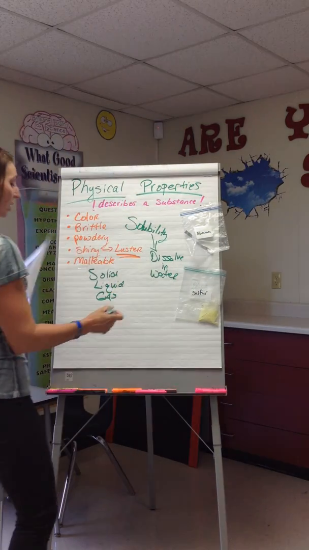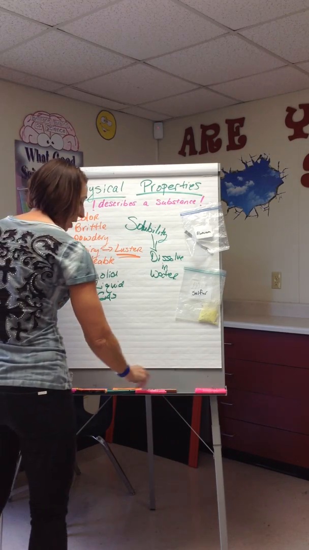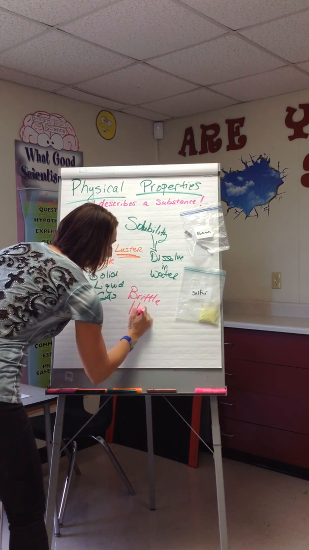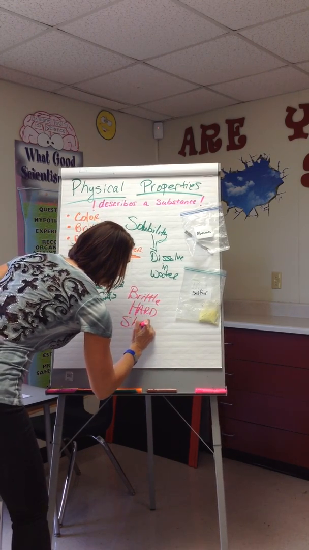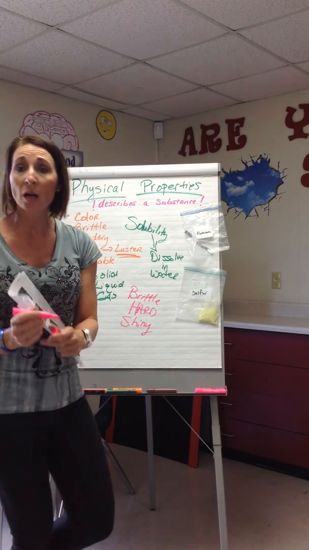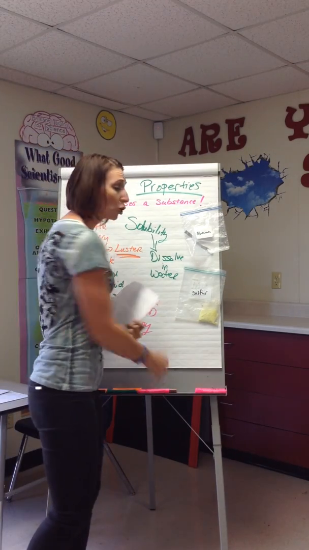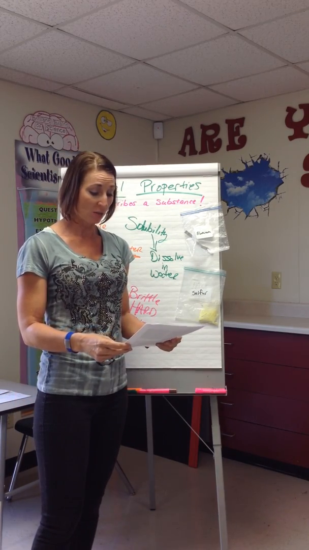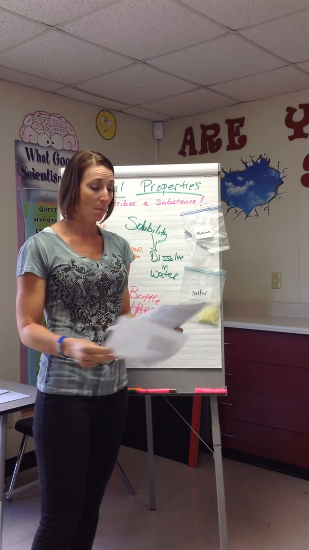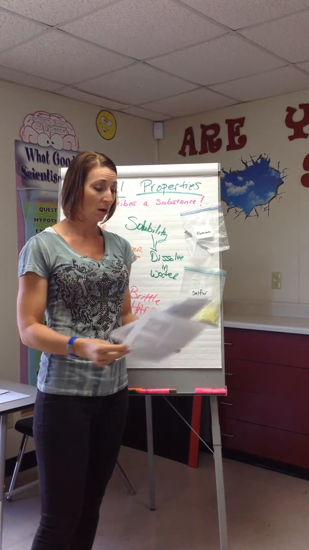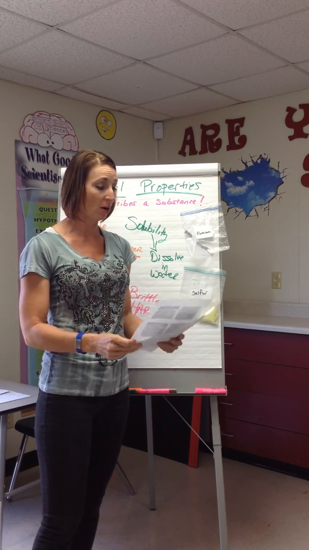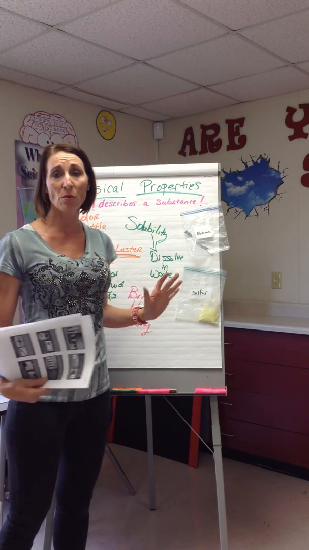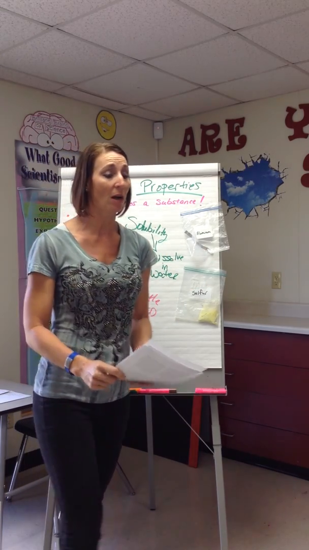We have some more things that go with physical properties that we can write up here. Brittle. Hard. Shiny. I could go on and on. Any type of description of an object is going to be a physical property. And that's why I had you do the homework last week on this. Magnetism. States of matter. I've gone through everything on your homework from last week and recapped it with you. If you're still having trouble, you know to come and talk to me. All right. See you later.